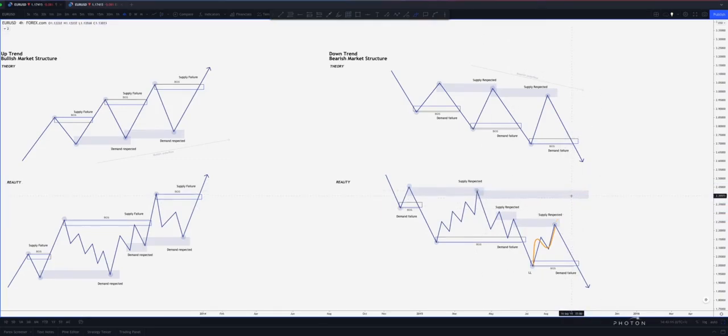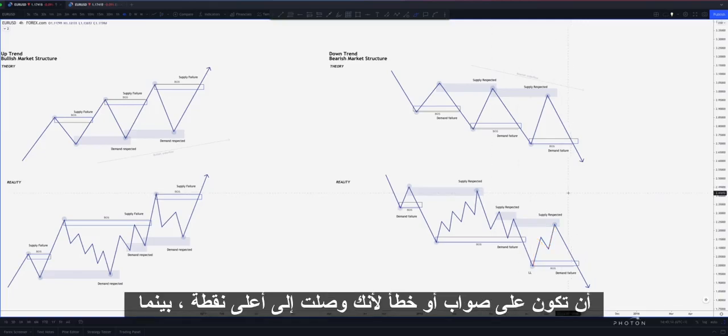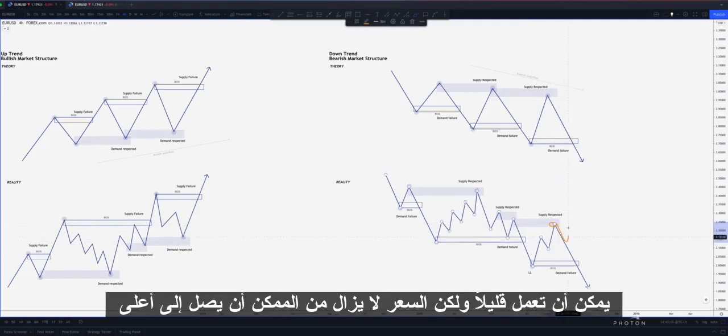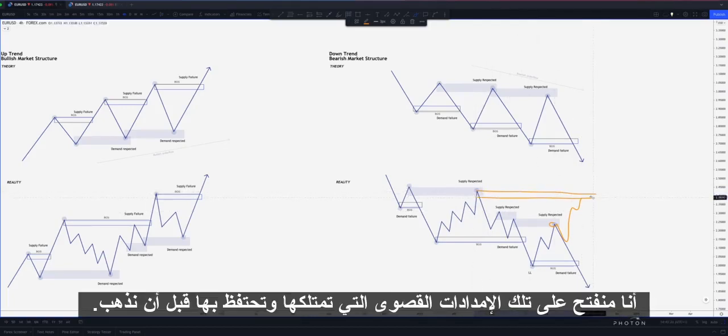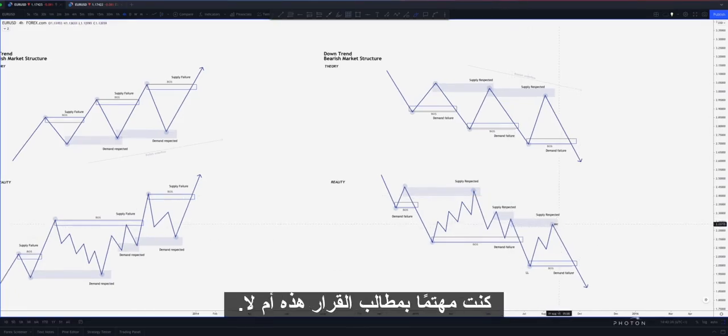So you're getting in at the best possible place, right, to know whether or not you were going to be right or wrong because you're getting in at the highest point. Whereas with the decisionals, you could get in short here, it could work a little bit, but price can still come all the way up to this swing high, right at that point, right, up into that extreme supply zone and hold before we go. So this will just come with time and experience of whether you're interested in these decisional demand zones or not.